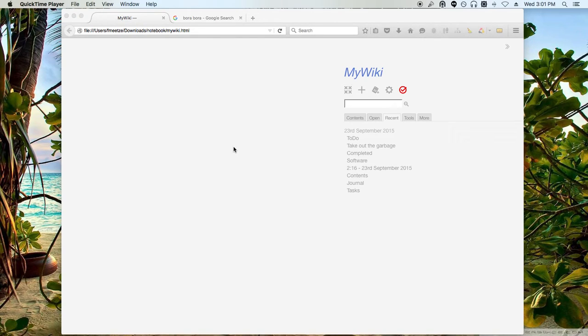Hi, so let's talk a little bit about markup language and TiddlyWiki. If you haven't really worked with HTML before or markup languages in general, this might be a little foreign to you, but that's okay, because when you understand the basic fundamentals of markup language and how TiddlyWiki uses it, you're going to be a lot more productive in how you take notes in TiddlyWiki. So let's take a look at that real quick.